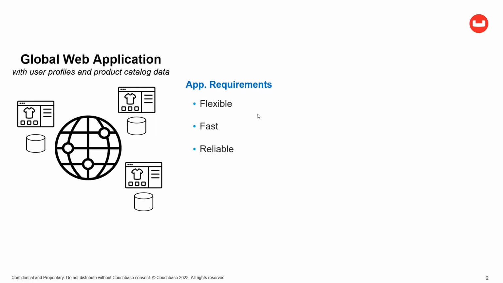Query. The application needs to get data, right, to present the catalog and to present other information, to present the user profiles, things like that. So the app needs to query data from the back end. Text search is another common requirement. Users want Google-like search in all of their applications, so you need to build that in.